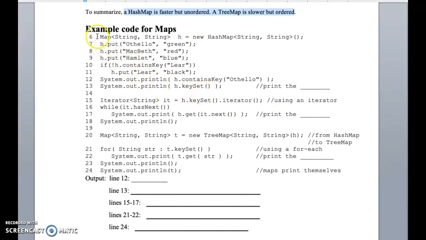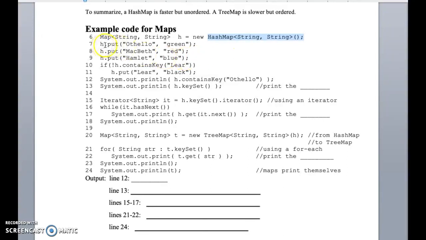Here's the map interface, and we can see that the key is going to be a string, and the actual value is also going to be a string. The first item inside the angle brackets indicates the key, and the second item indicates the type of value, and both of these types can be any type of object. Here's the name of this particular map, and you can see that the underlying structure is going to be a hash map. So quick access but unordered.